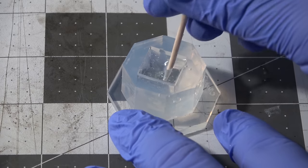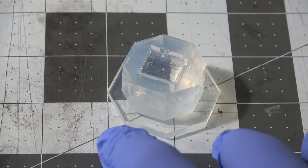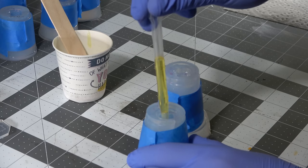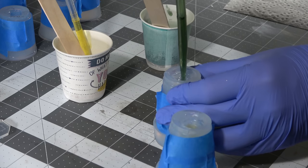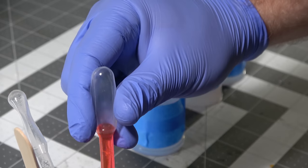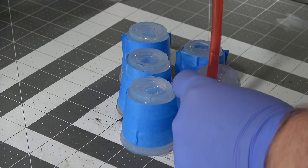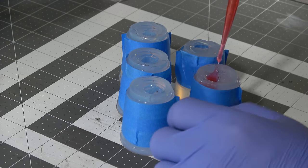Now, to get to the true secret of smoky dice, you have to wait for your resin to get almost syrupy, like honey. If you're not waiting for that, you're gonna have bad lines and you're basically gonna blend the colors. So when I'm doing this, it has normally supposed to have been about half an hour. However, I talked about there being a problem with leaving the resin in the heated sink bath for too long. The heat causes the chemical reaction to go faster, so I actually had far less time with this than I thought, so I was very much rushing in terms of getting these colors in and on there. It worked out fine for the ones that I had to use the pipettes on, but I'll show you a problem with the blue ones here in a moment.